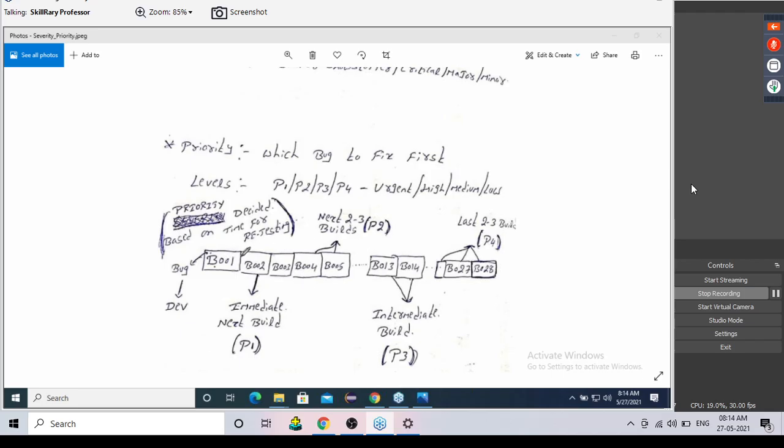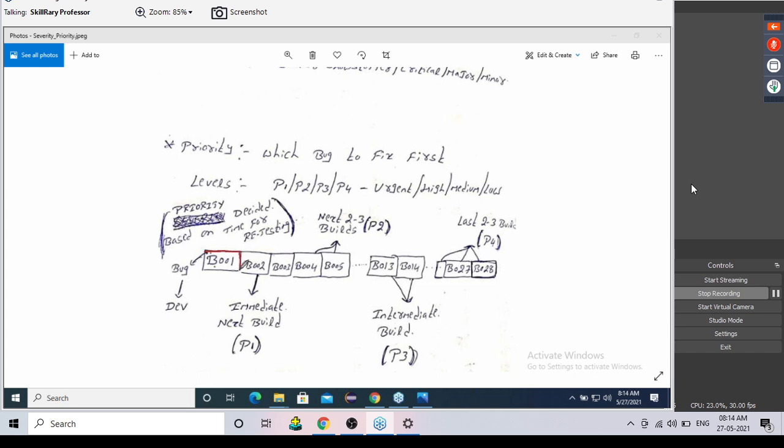Okay, guys, take this build process diagram. First, we have B001, then B002, 3, 4, 5, 6. This process is going on until the build is stable. Assume that the bug was found in B001.